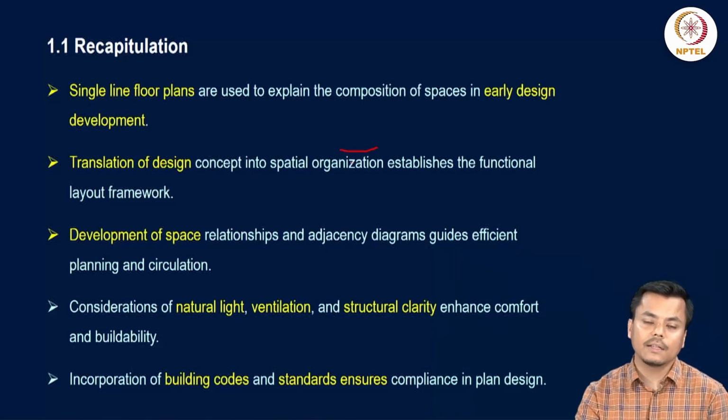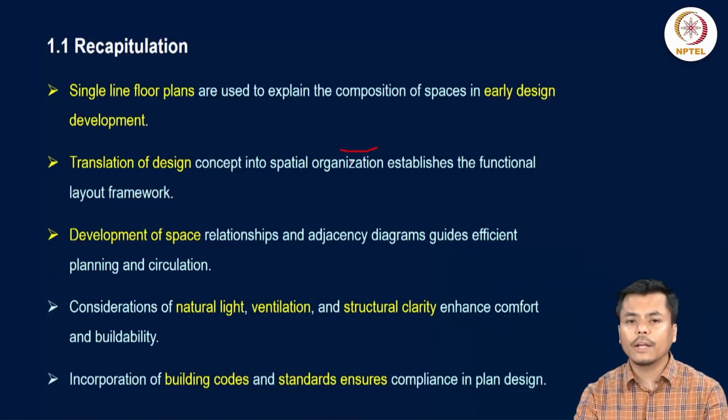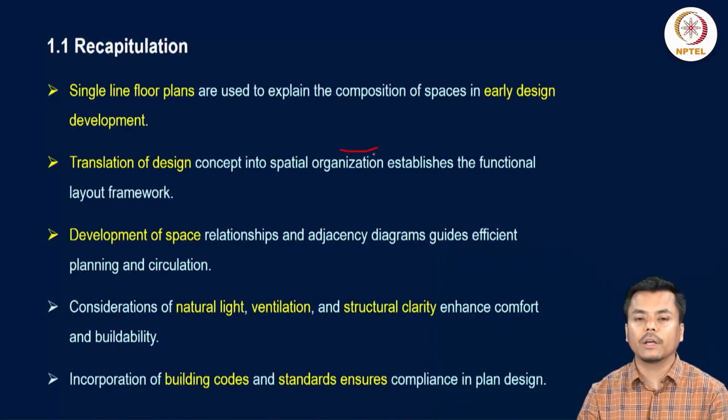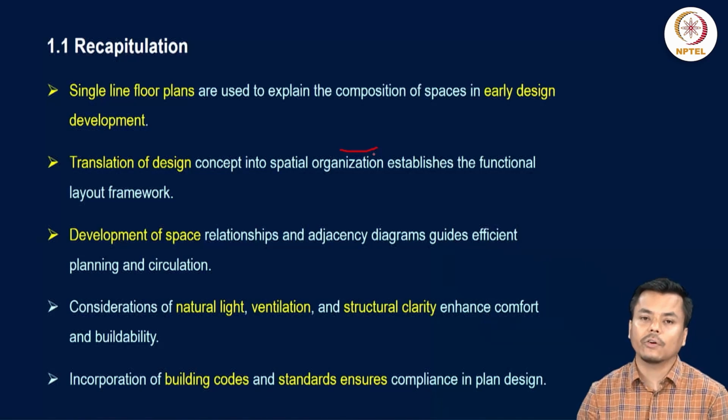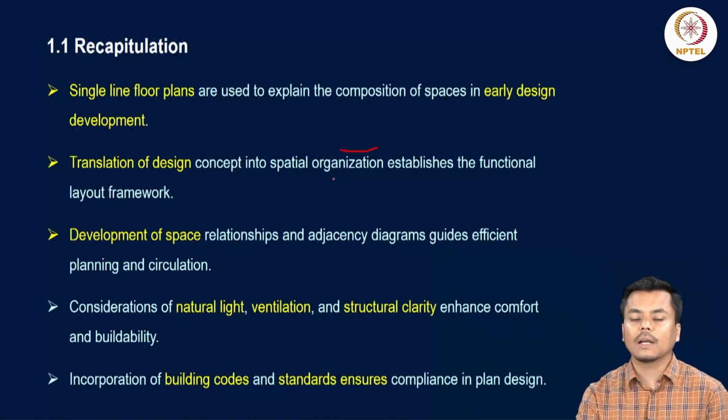In this, basically you try to materialize or give a form or shape to the concept that you have in your mind, or to the connections between the spaces that you show through bubble diagram or through zoning drawings within the site or within the building. These gradually materialize into the single line floor plan drawing, and then the single line floor plan is detailed out in the form of double line floor plan. The development of space, relationships and adjacency diagrams guides the efficient preparation of single line floor plan.